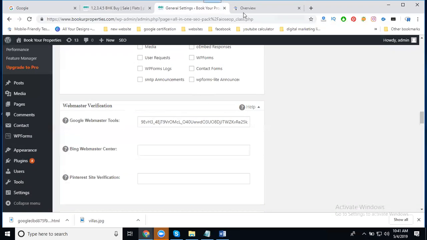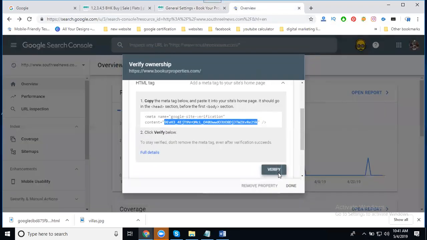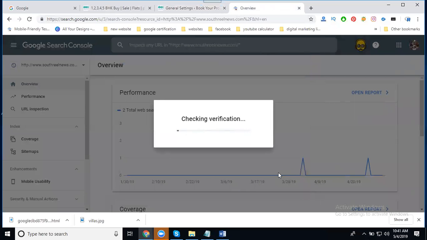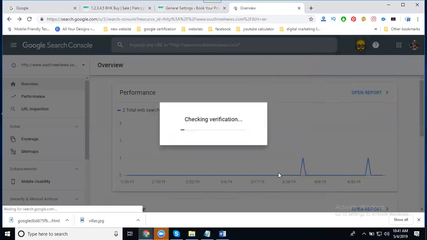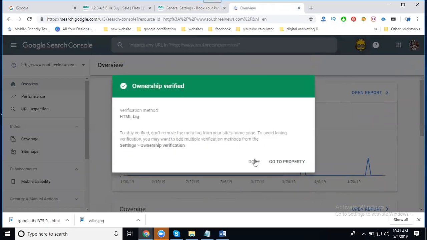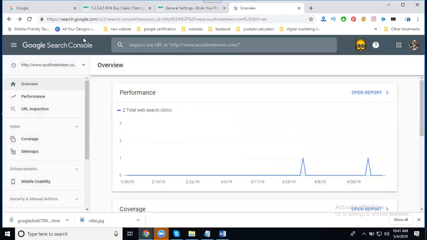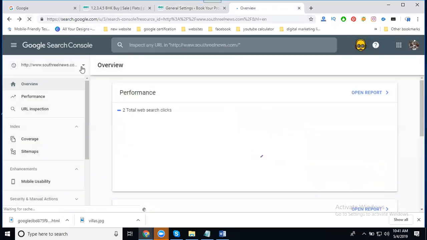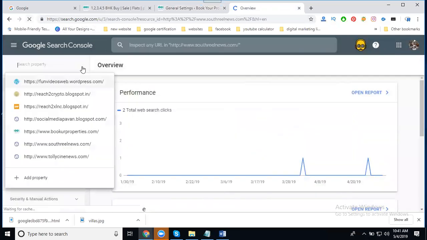Once this code is optimized, click Verify. Most verification failures happen because the optimized code has mistakes. Done. Now refresh and check again. What is our website called? Book your property. Done.